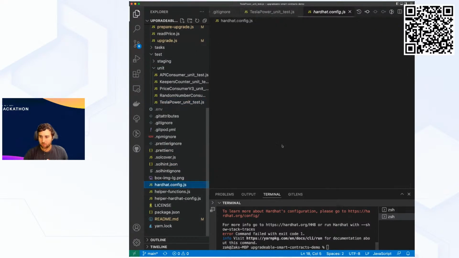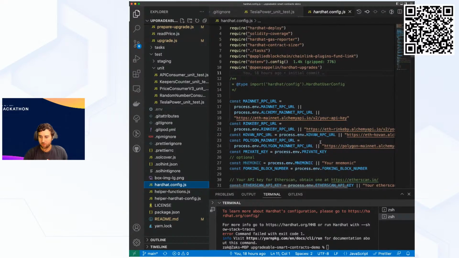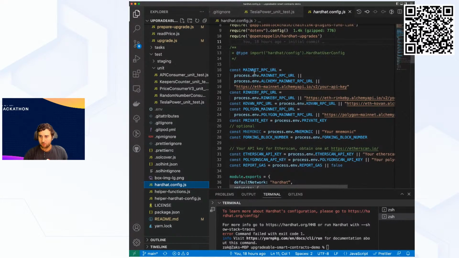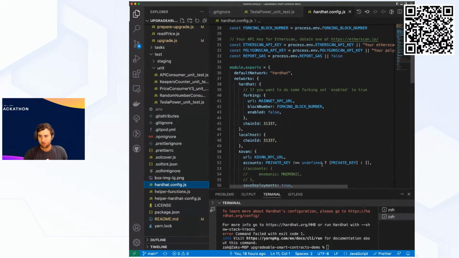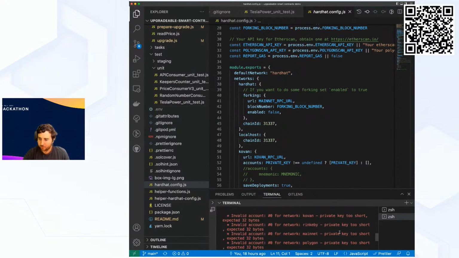One second. What's going on here? Default. Default network is hardhat. Why is it trying to go to Rinkeby?